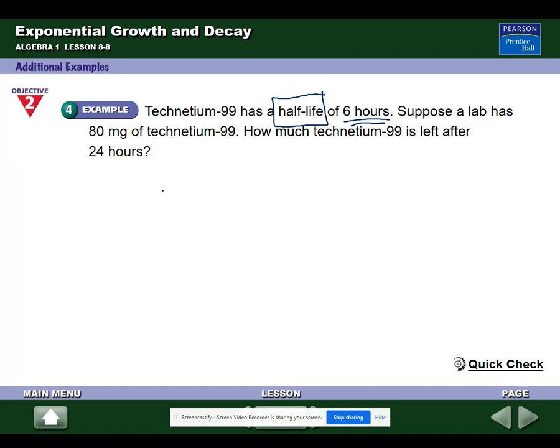Now, here's the thing, and I'm going to give you 2 ways to do this. Number one, you can keep it simple and keep it y equals ab to the x. When you do this, it's very, very simple to come up with the equation. A is the starting amount. They told us we had 80 milligrams of this stuff, so that's going to be y equals 80 times something to the x. Now, if you thought plugging in 80 was easy, this is actually going to be easier than that, because for every half-life problem, make sure you hear this, the decay factor is a half. The number that goes in here in my parentheses will always be a half.